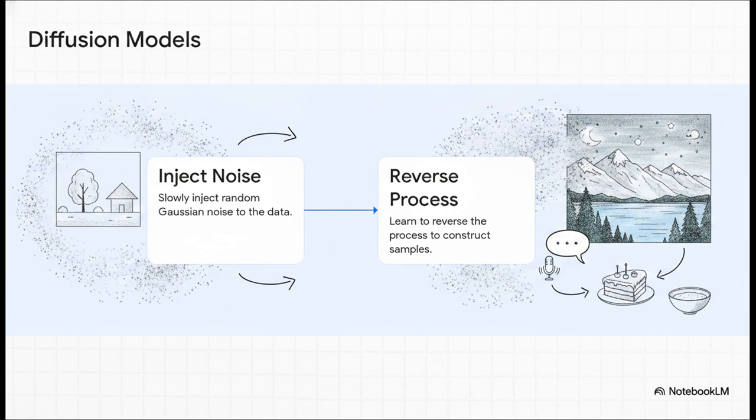And that logic powers the next evolution, GLIDE and diffusion models. Instead of getting bogged down in heavy equations, just look at the logical steps here. Step 1. You sequentially inject random Gaussian noise into an image until it's just pure static. Step 2. You train the model to reverse that diffusion process, constructing beautiful, highly realistic novel images right out of that noise, guided by a text prompt. It's literally like unbaking a cake perfectly every single time.